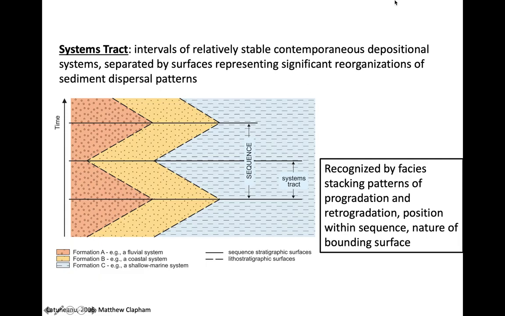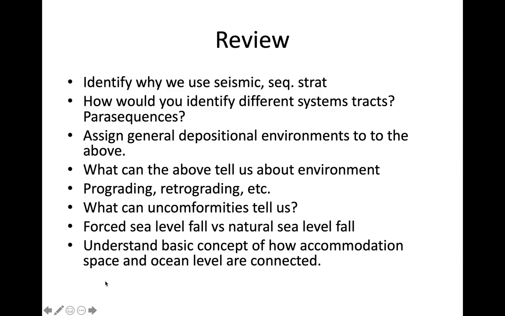One last look: what we're looking at is one sequence of sea level rise and fall. We have a systems track, we have our boundaries, and we understand these by looking at the different facies stacking patterns — which is what you'll be working on in conjunction with this lecture. If we're starting in shallow, we'll probably see a fluvial system. If it's getting deeper, we'll see a coastal system stacking on top of it, then a shallow marine system on top of that. If we're regressing and the coast is prograding, we flip this upside down. Review questions will follow, and we'll reconvene for sequence stratigraphy part two.